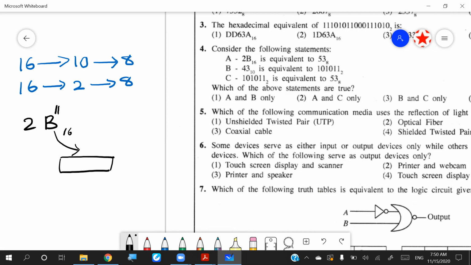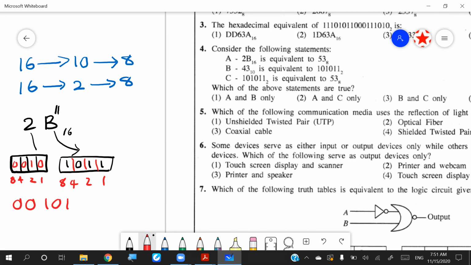B is meant by 11. So 11 can be indicated how? 1, 2, 4, 8 will be the positions that we need to fill out. So 11 can be taken as 8 plus 3. It's going to be 11. So 4 is going to be a 0. And 2 can be recognized as what? When you are writing it with 4 bits, it's going to be 0, 1, 0, 0, right? Because the place values are 1, 2, 4, 8. So your binary value is going to be 0, 0, 1, 0, 1, 0, 1, 1.